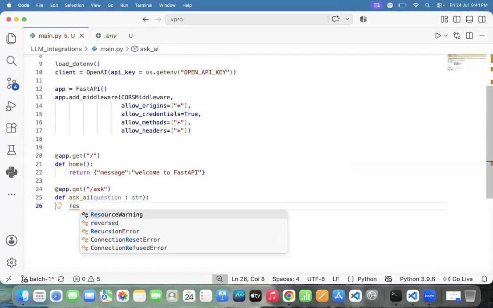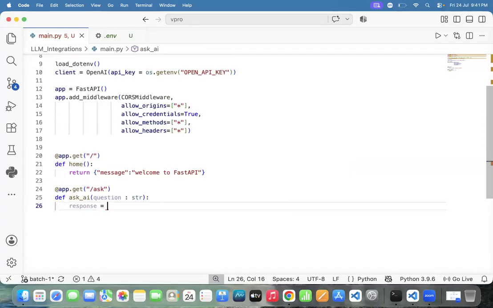Team, how to get the response? Response equal to client.responses.create. Then model equal to GPT-5, just take the model. And next one, comma, one more input.